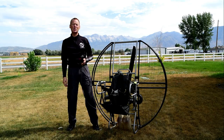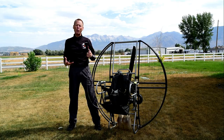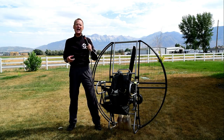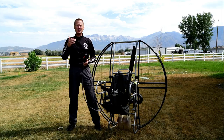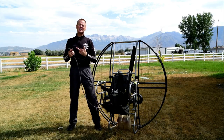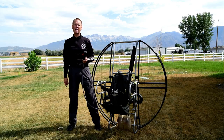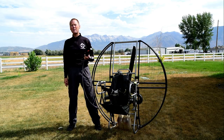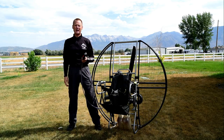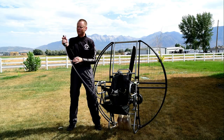Another major catastrophic flaw with a lot of paramotors is they use a huge bicycle brake for a throttle. That is a major issue. For one, you're constantly hooking it on lines and getting it snagged. There's even a crash on YouTube where you can see the guy got it locked in his riser, locked in full throttle, and he actually spun into the ground and crashed breaking his back because of a bicycle brake throttle. Another major issue is what happens when you trip and fall down — the first thing you're going to land on is that bicycle brake throttle. The flat top even has a grip safety.